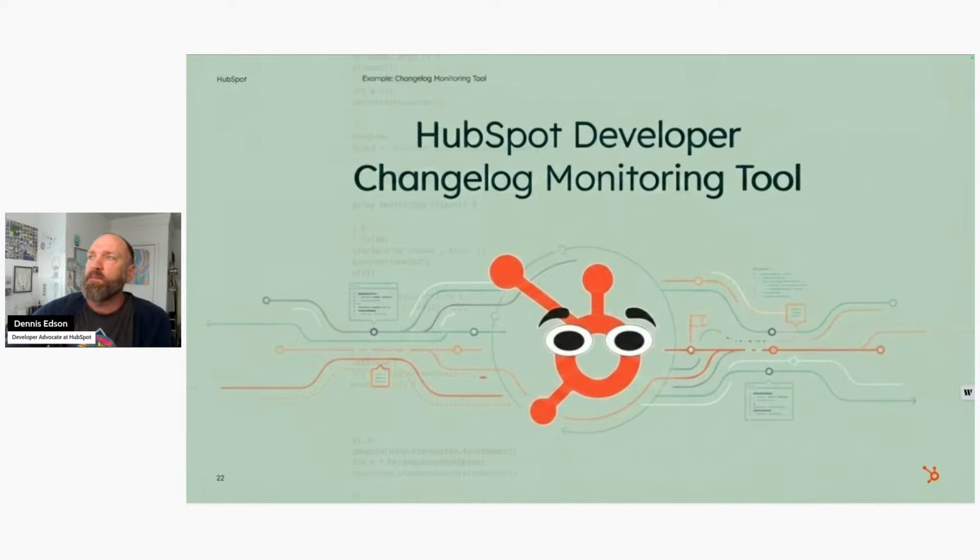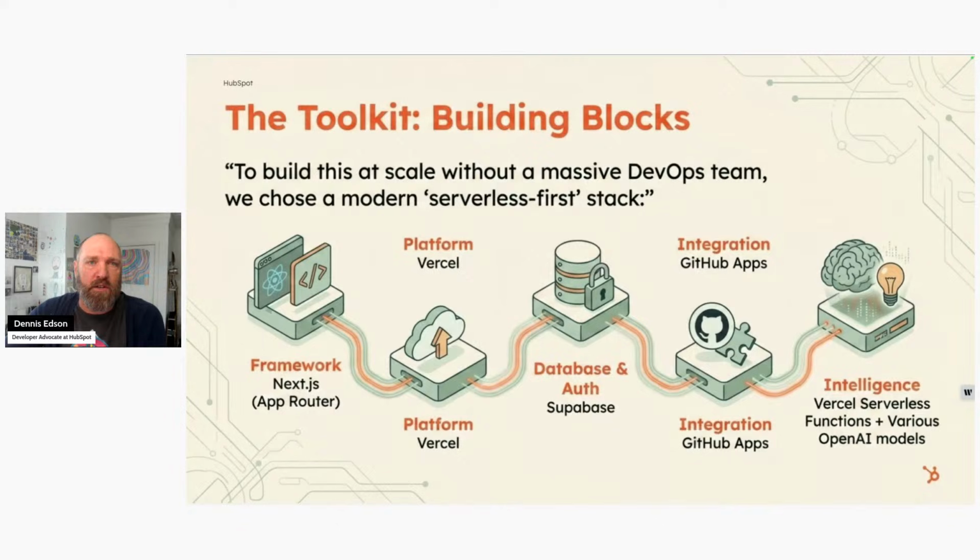So how do we do it? The toolkit we used here is going to be a React framework built with Vercel, obviously Next.js because, peanut butter and jelly. Supabase for our database. And then we had to build a GitHub app that allows us to connect to those repos there. And then through some serverless functions on Vercel and OpenAI, I was able to bring back some really good quality data for the user to act on.